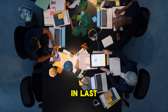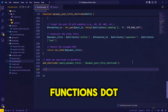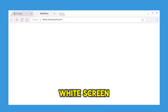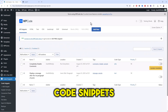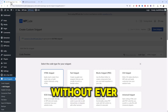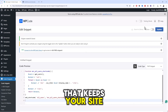The Code Snippets Plugin. Last but not least, as you get more comfortable, you'll eventually need to add small bits of code to your site — it could be for Google Analytics tracking, a Facebook pixel, or some customization you found in a tutorial. The typical advice is to edit your theme's functions.php file, but one wrong move, one misplaced comma, can trigger the dreaded white screen of death and break your entire site. To completely avoid that nightmare, the fifth essential plugin is WP Code. This is the safest, smartest way to add code snippets to WordPress. It gives you a clean, simple interface to paste code into your site's header, footer, or anywhere else, without ever touching your theme's core files. This means you literally can't break anything, and your custom code won't vanish when you update your theme. It's a genius plugin that keeps your site safe and lean.